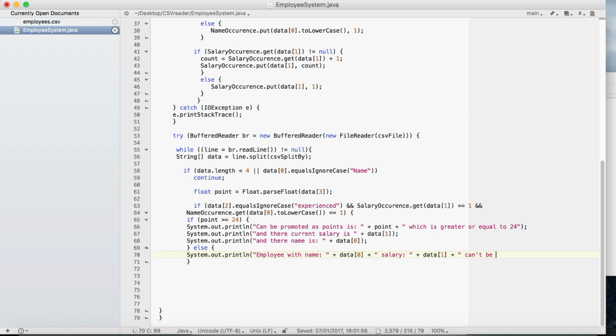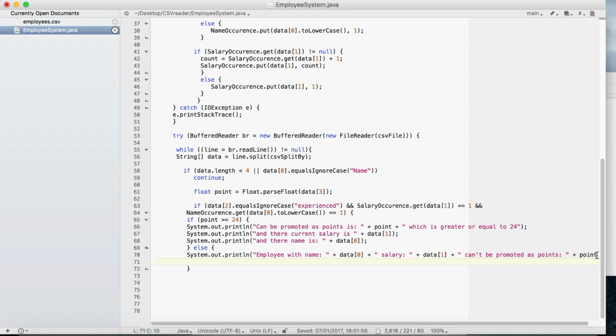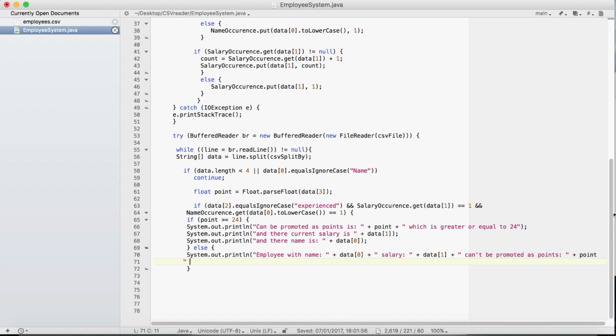We're going to write can't be promoted as points. Going to plus point. Oops. Okay, so plus point. I think I'm going to go under. It's just so you can see that I'm just going to drag this a bit. Okay, so plus point is smaller than 24. Just going to close this.